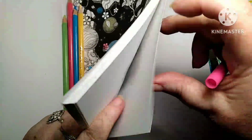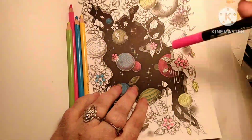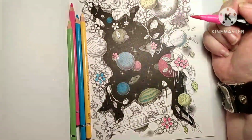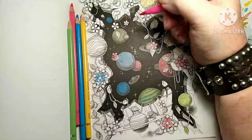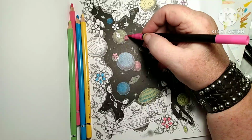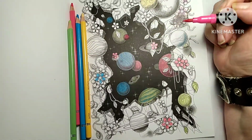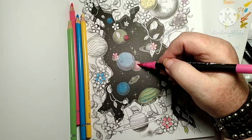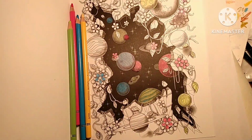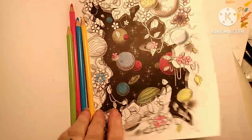I wanted to show you. I am going to put a piece of paper behind it. What I have here is a watercolor Cali Art marker. Just to show you the markers work good too. And you see how it's not pilling up? Usually if you use watercolor on it's going to be pilling up on you. So it don't peel up when you color on it. So markers are good because your shadows, that didn't even go through. That didn't even leak through.